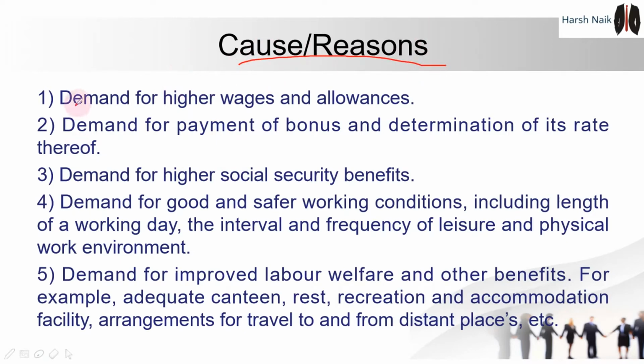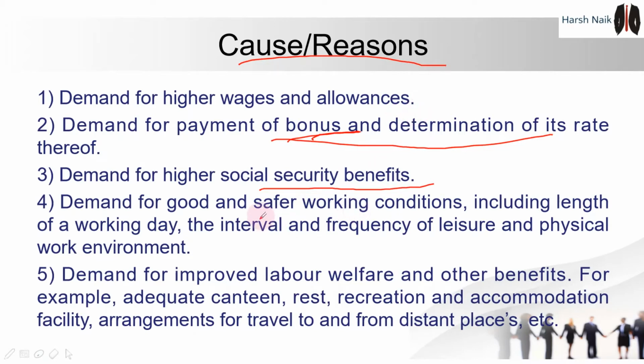Then one of the causes may be demand for higher wages or allowances. Sometimes workers may demand higher salary or wages, right? That may be one of the reasons. Then demand for payment of bonus or determination of its rates thereof. Sometimes workers demand bonus also, and demand for higher social security benefits. If you see, other than wages, some social security benefits also may be asked by the workers.